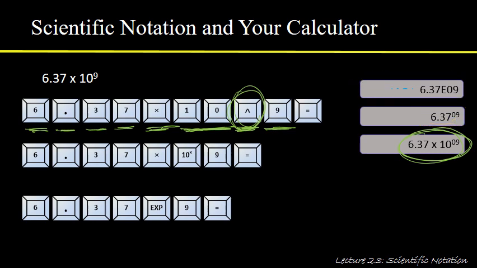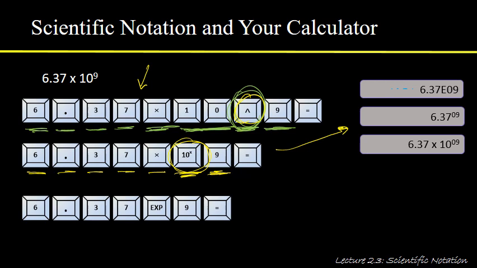All right, so now I've inadvertently let the cat out of the bag by displaying the other entry methods here by hitting the wrong button, but that's okay. So this was the first way you could do it with a little caret symbol. The second way you can do it, type this into your calculator, is by typing 6.37 times 10 to the x and then 9. And most of your calculators, if you look on there, they have a 10 to the x key. And so if you got your calculator with you, you might just give it a try right now. Type in 6.37 times 10 to the x, then hit the 9, then hit equals, and it should give you one of those results over there.